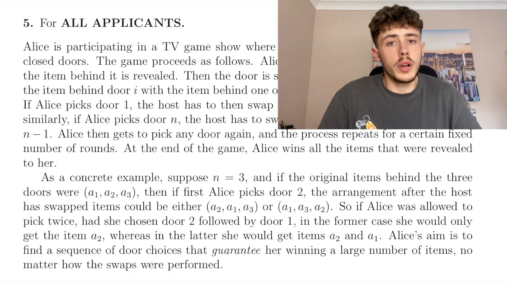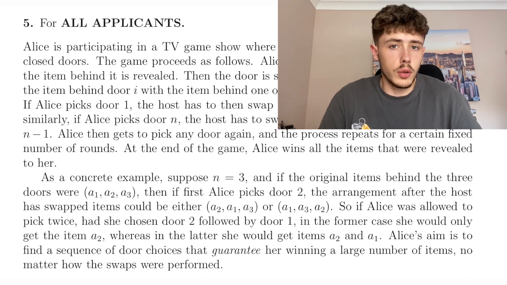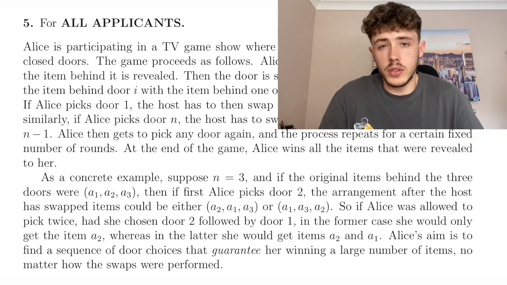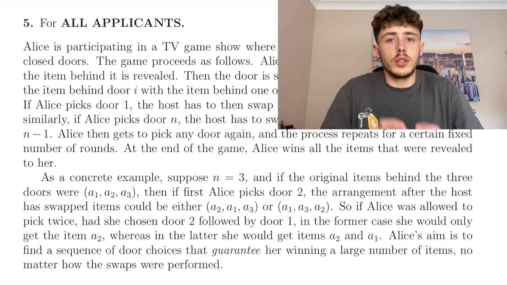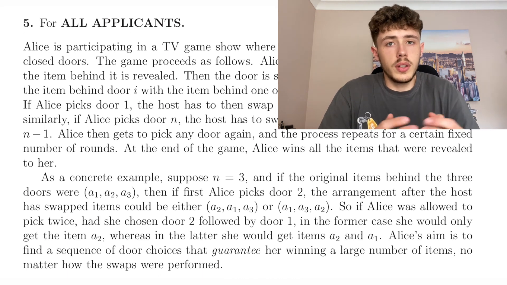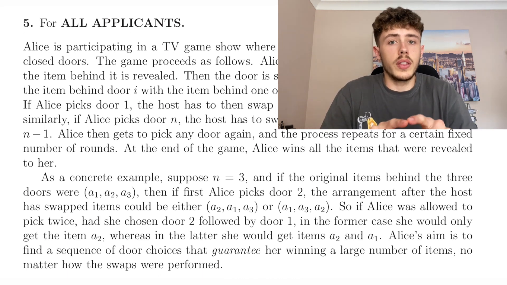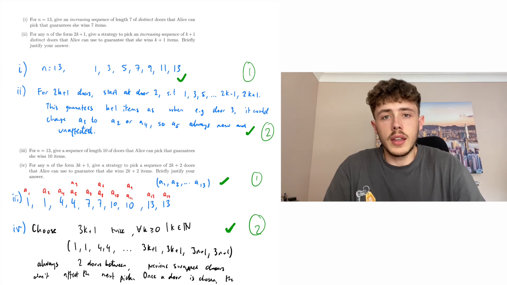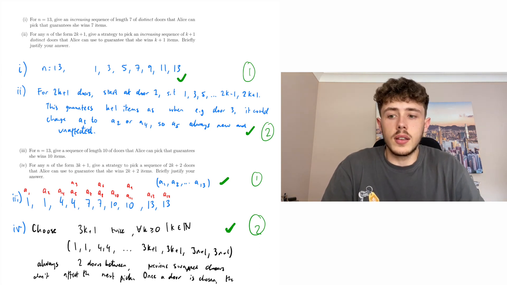And the other thing I wanted to mention was on question five. Everybody that does maths knows that a long wordy question is never fun to deal with. However, this one, once you break it down into simple steps, is actually quite nice. So all that's going on for those of you that can't be bothered to read it or you don't really understand it is you're choosing a door. And then when that door is opened, the item once shut again is swapped with either of the doors to the left of it or the right of it immediately. And a lot of the questions follow the same kind of pattern in that it's up to you to problem solve different ways that the person playing the game can maximize the amount of prizes they get. And I just thought it was quite interesting the way that it can be optimized just using some basic maths to guarantee nearly the full amount of prizes possible.